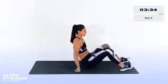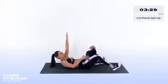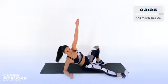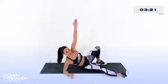We're gonna be doing a quarter get-up. The knee that's up is the arm that's up. I'll say that again. The knee that's up is the arm that's up. The other limbs are extended. All you're going to do is use your core to roll you up onto your elbow, slowly lower right back down, and come right back up.